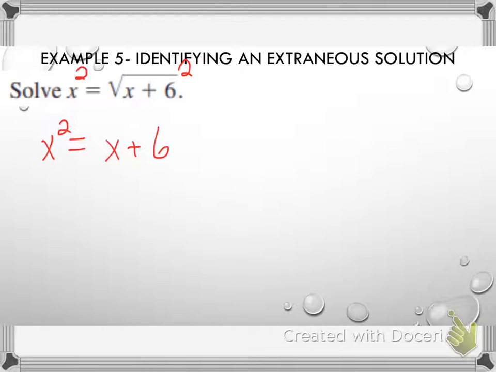Okay, this one's a little different than the ones we saw yesterday. It's a quadratic instead of just the variable x. Anyone have any ideas what I need to do here? Subtract x from both sides. Can I subtract x squared and x? Can I combine them? No. Why not? Because one's squared, the other's not. They're not like terms. So I have to write it as x squared minus x. Everyone good with that step?